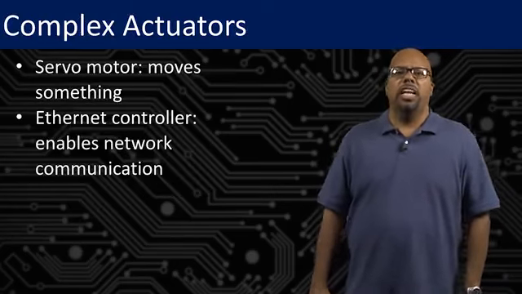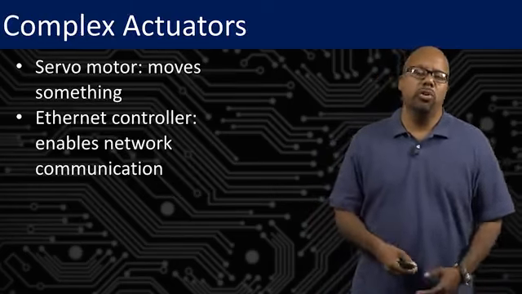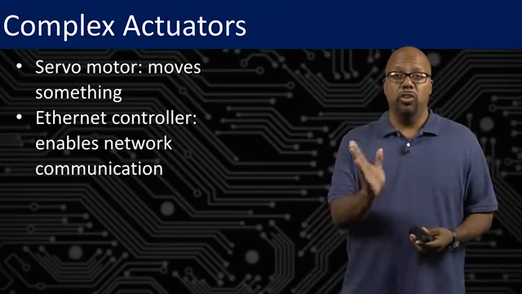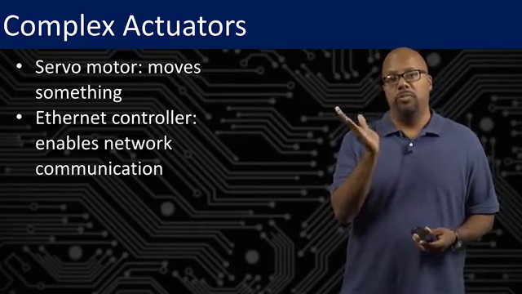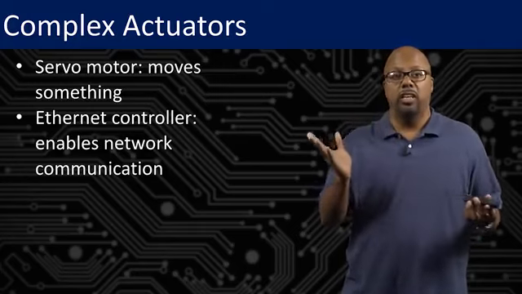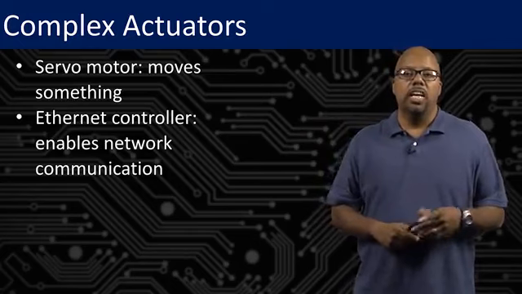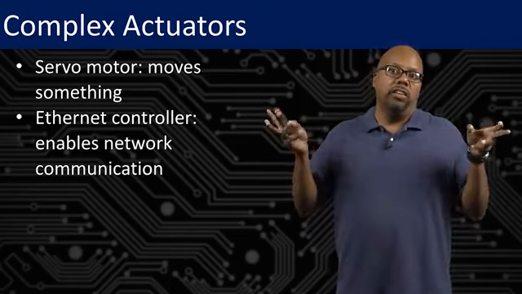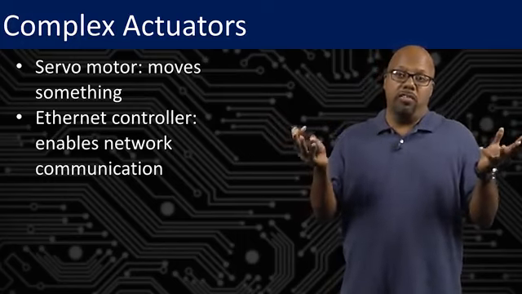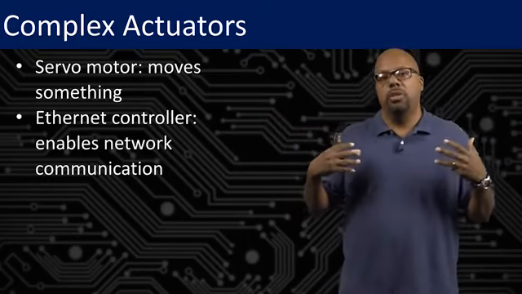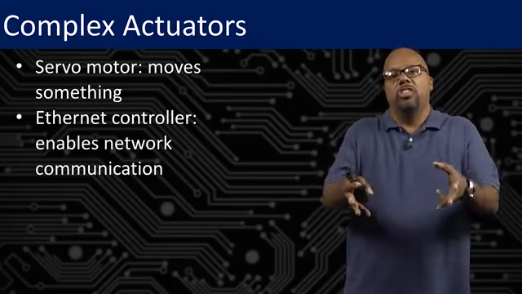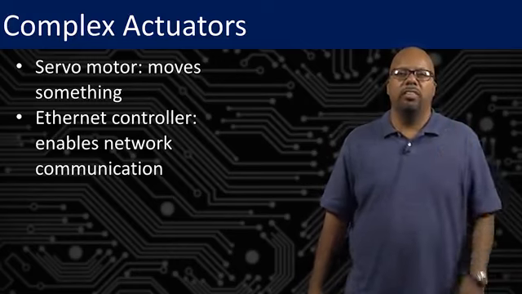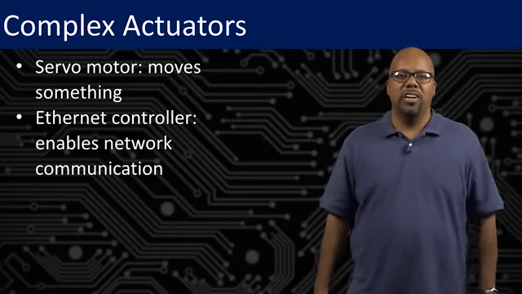You can also have more complicated actuators, like a servo motor. So there are motors, DC motors. Servo motors are a little bit more complicated. You can control the precise angle to which the motor turns, which is useful in a lot of cases, like, say, a robot arm or something like that. An Ethernet controller can also be thought of as an actuator because it can output data to the environment. If I consider the network itself to be the environment, then an Ethernet controller allows you to output some message data to the network and send it out to wherever you're going to send it. But these are more complicated sensors, or actuators, I'm sorry.